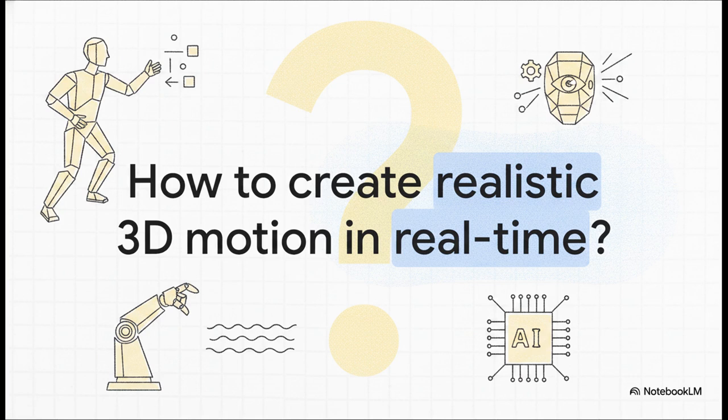Everything we're looking at today stems from one seemingly simple question. How do we create realistic 3D human motion in real time? Now, you might be thinking, isn't that just a fun puzzle for game developers? But actually, no. This is a massive, industry-defining challenge. Being able to generate believable, physically accurate, and highly responsive human motion on the fly, that is absolutely crucial for the future of interactive animation, complex virtual simulations, and the rapidly growing field of humanoid robotics. We literally need digital humans and robots that can react to us instantly, without looking like clunky animatronics.